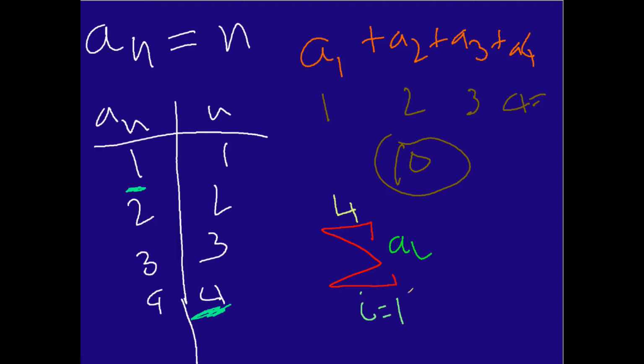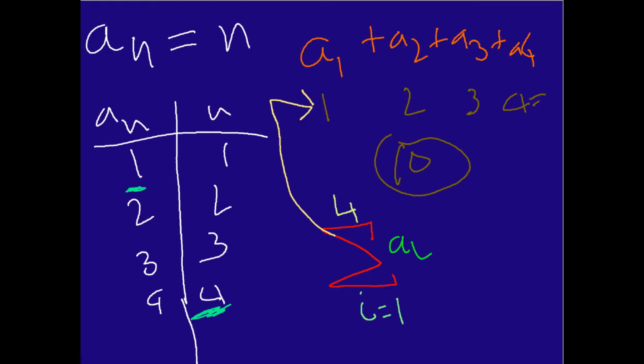So in other words, start at row number 1 or with the number 1, go to number 4 and add up each term. And so we already did this previously when we did it by hand up here at the top. So this information right here is capturing the same information that is found right here. And so if we follow this summation notation and we look at our little table over here, we'll also get the answer 10. We'll go through the same A1, A2, A3, A4, 1 plus 2 plus 3 plus 4, and we'll get the 10. But this is a shortcut way of doing it.